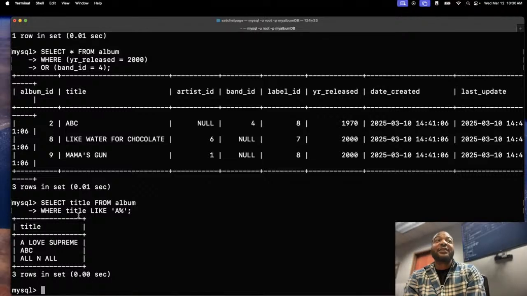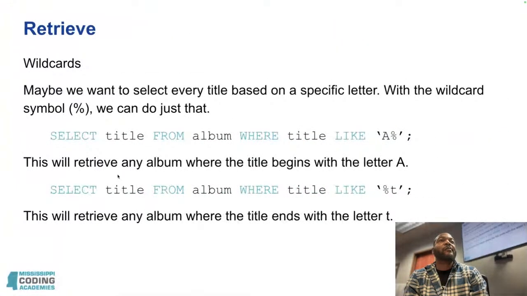So this wild card symbol means, hey, the first letter is, in this case, A, but we're looking at the first letter, and then anything after doesn't matter. It's a wild card. So this will pull up any album or title that begins with the letter A. And that's why we get these three.